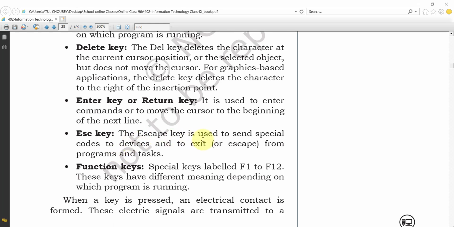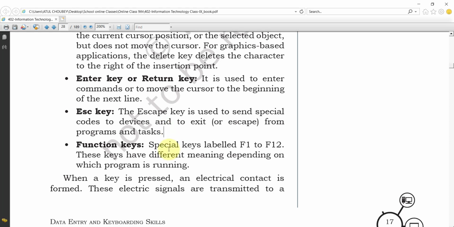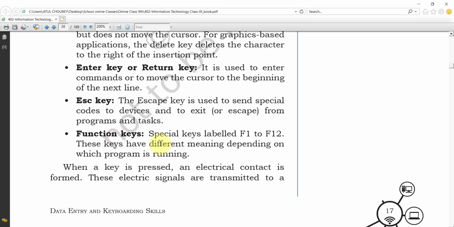The escape key is used to send special codes to devices and to exit from programs and tasks. Whenever you face some problem or error, you can exit with the help of the Esc key. That is very helpful when you are not able to apply any command properly. You can press the escape key and you will exit from that task.